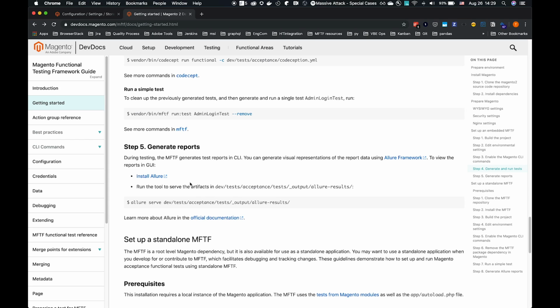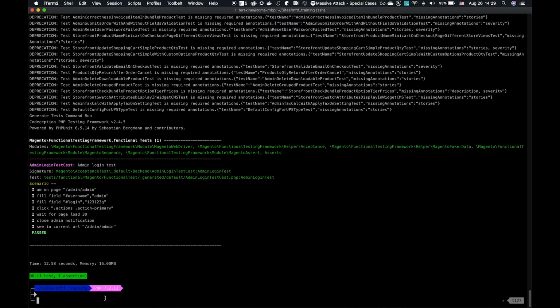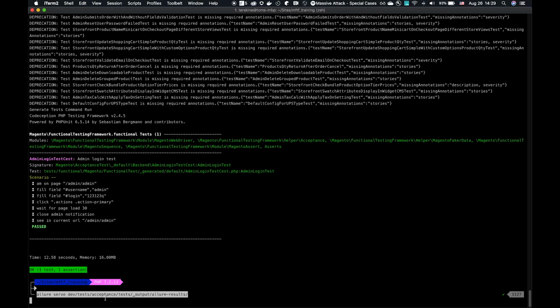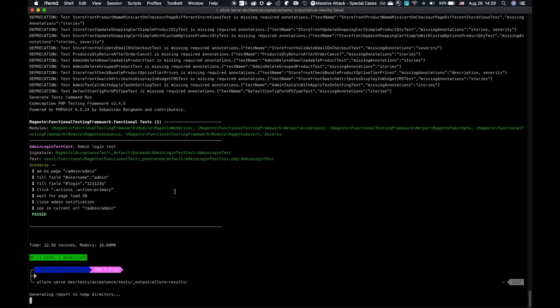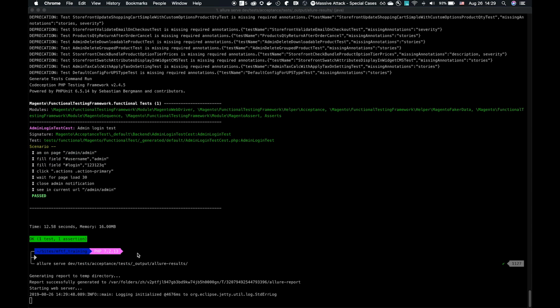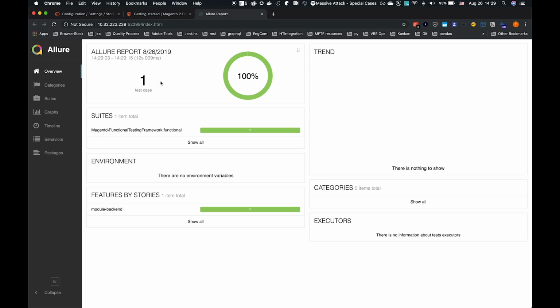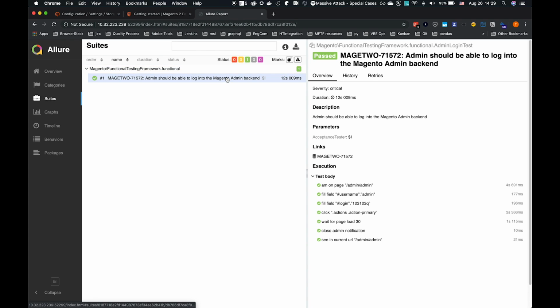And the final thing, when that command completes, or any set of tests completes, the framework has an _output folder with Allure results. It automatically generates a set of Allure results. Allure is our supported reporting framework, and we can use the allure serve command against the output directory. That's going to take the output in Allure format, generate a report, open a web server, and give us a nice report we can click through, and it'll show us what the test is. If there's failures, we can see screenshots. We'll cover that in a later video.